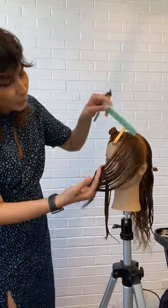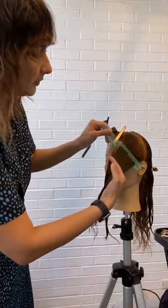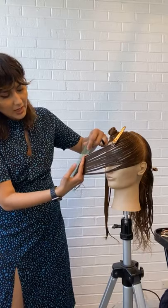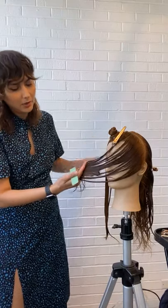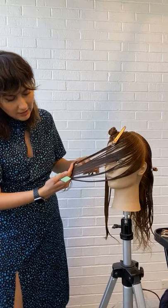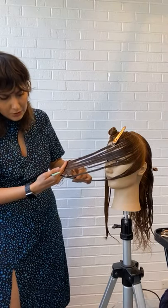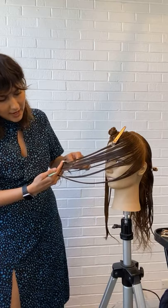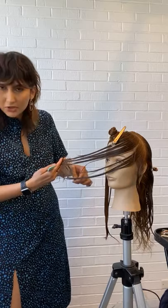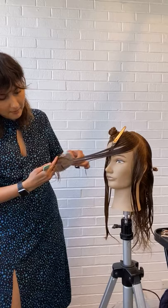At the same time it's going to allow me to connect them with the longest piece. This particular haircut — the razor layers — is going to be an incredible haircut for a client who is looking to transition from having extremely long layers and now wants to go into the newest trend, which is the shag haircut. But they are probably not too sure initially — they want to slowly transition. This is going to be a great option for them.